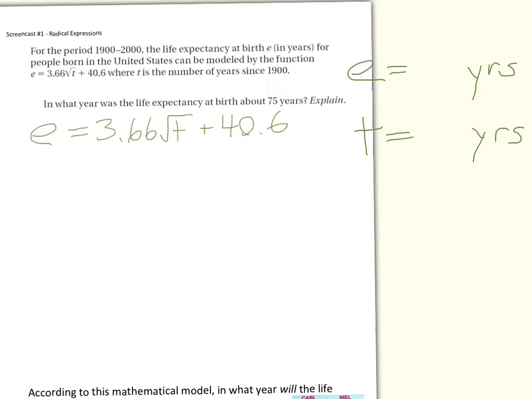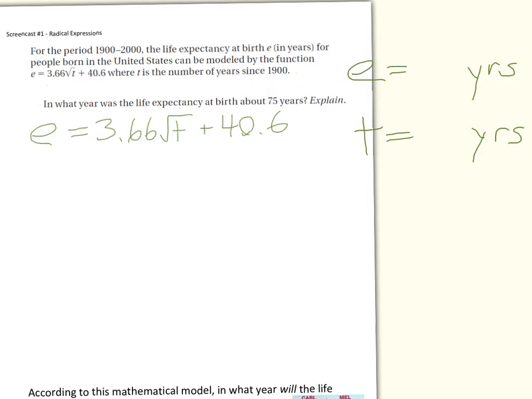Let's say we calculate and we get t to be equal to 30. Well, okay, that's 30 years since 1900, so 1900 plus 30 represents the year 1930. So again, we're going to solve for t, but we're not going to get the specific answer in year. It's going to be the number of years since 1900. So I hope that clears things up.